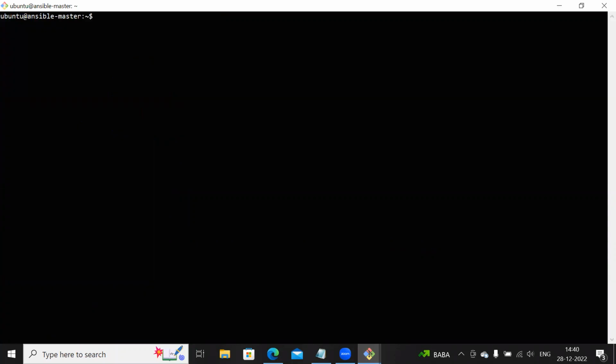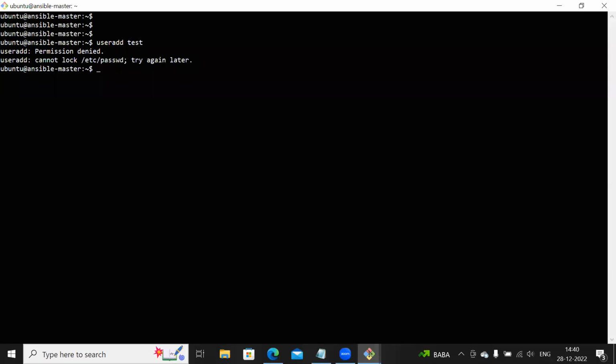So what I'm going to do is set up a master and slave architecture for a username called ubuntu. That is the reason I have reset the password of ubuntu. If you preferably want to set up a new custom user, you can add the user into the Linux box with a command called useradd, and you can give your custom user, I'll call it test. Permission denied. Use sudo useradd test. You can add it, and in the same way you have to set a password with sudo passwd.